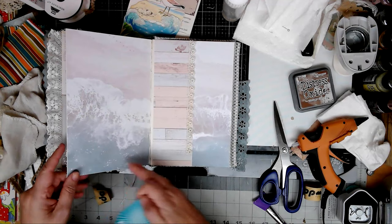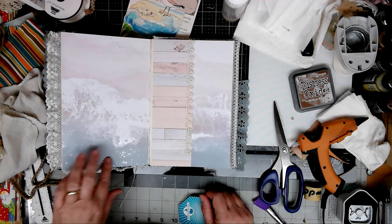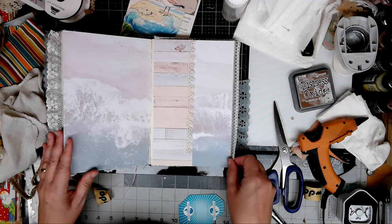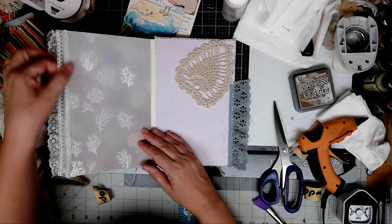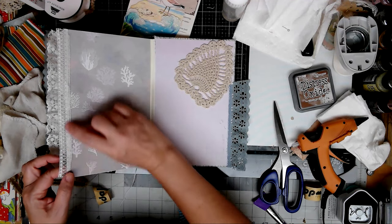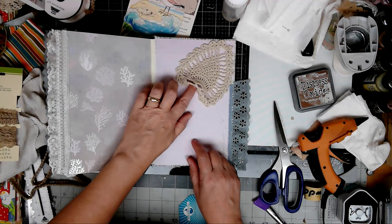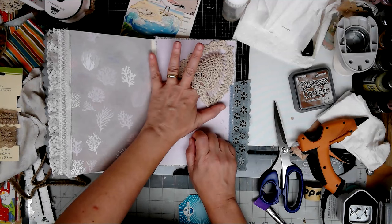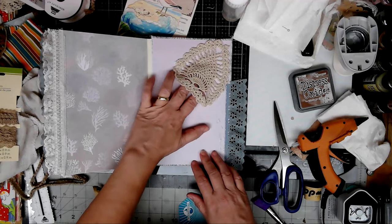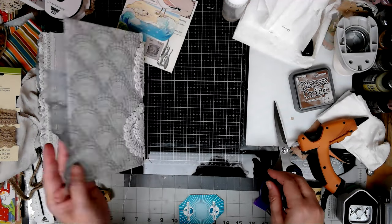And I don't know what I want to do with this page yet. I kind of want to leave it for journaling because you could write on this. And I think that would be kind of pretty to write over the thing. And then this has a thing, and it's missing part of its bottom. So that's definitely going to get some of this. This is glued down as a pocket or an uptuck. So I glued it all the way around, but it stretches. So I don't know how that's going to go as far as putting.